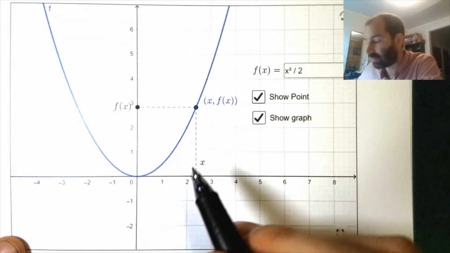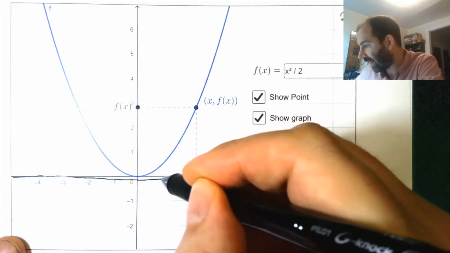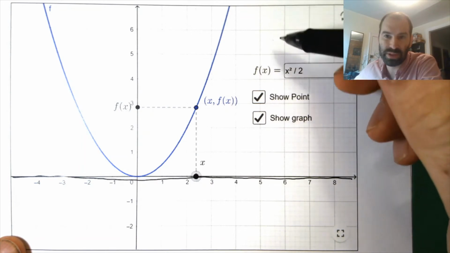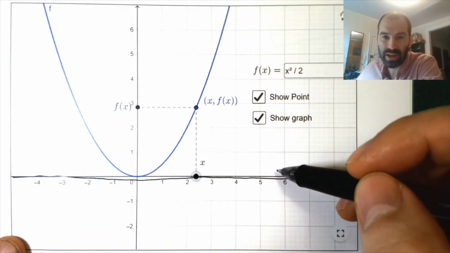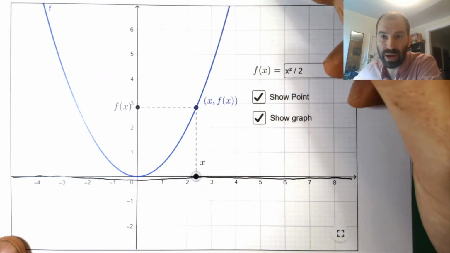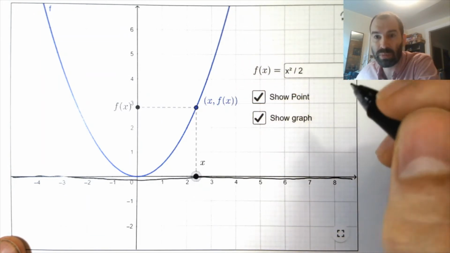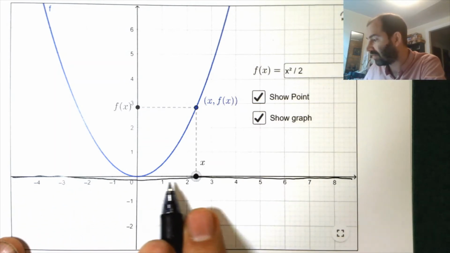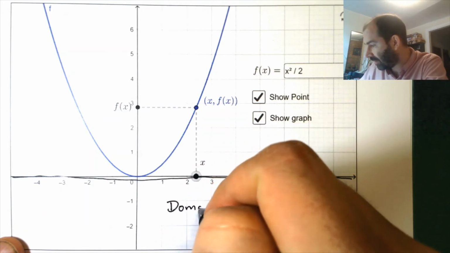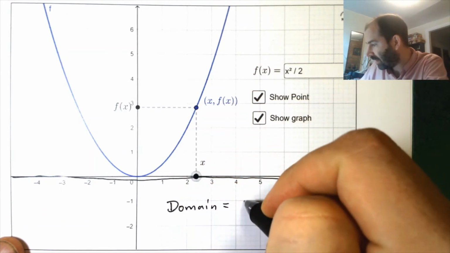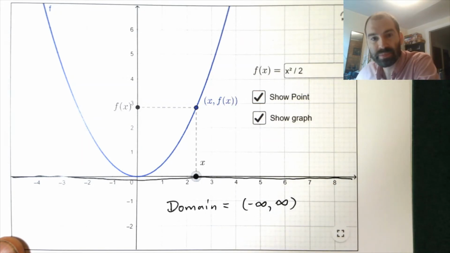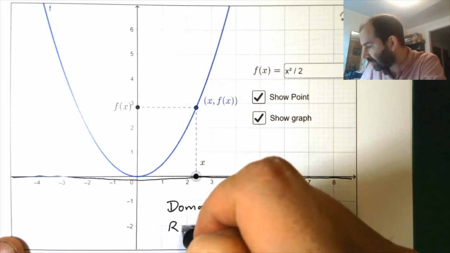And in this particular function, every single value down here has a graph above it. Now, I don't see the graph above here just because the graph is too high, but I know that if I were to plug it into this function here, I would get a number out, and therefore I would have a value to pinpoint a point on the graph. So I know that the domain is the set of all numbers. So what I'm saying here is that the domain is the interval from negative infinity to infinity. Okay? What about the range?